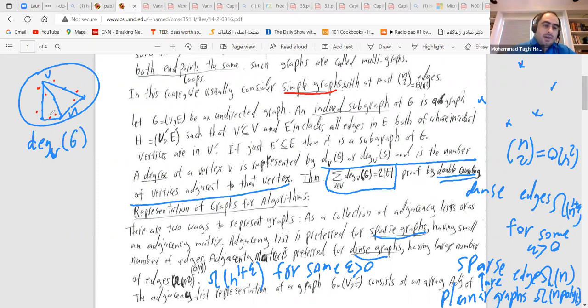Good. So how many tokens did we put on the whole graph? Please unmute and answer. So here, 10, because each edge has two tokens. Yes. That is the process that we try to count. Each vertex puts one token on each edge which is attached to it. We want to count the number of tokens. That's what I call double counting. So one way is, how many tokens do we have?